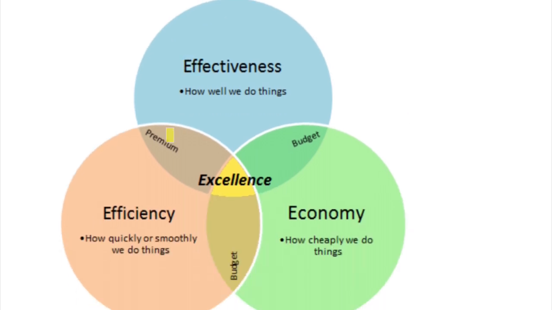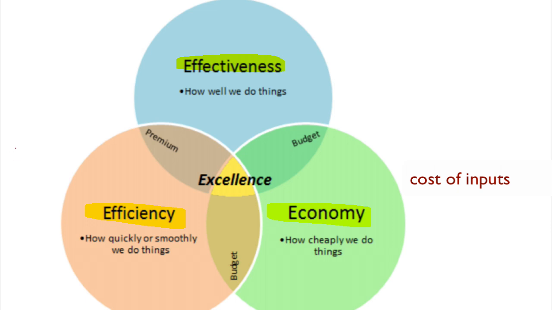And the 3 E's are economy, efficiency, and effectiveness. Let's think about what each one of those means, because they all sound a bit similar, don't they, when you first hear them. Economy is the cost of inputs. It's watching how much you spend on things. So if we talk about a school, let's say, economy would be things like the average salary level of the teachers, how much we're spending on stationery and on cleaning and those kinds of things. So that's economy.